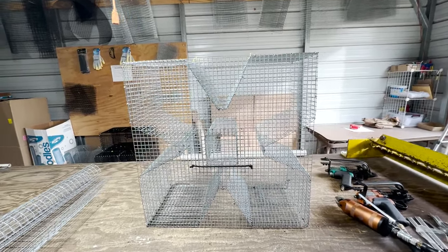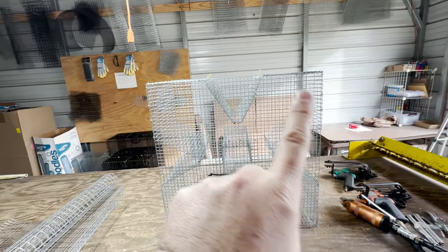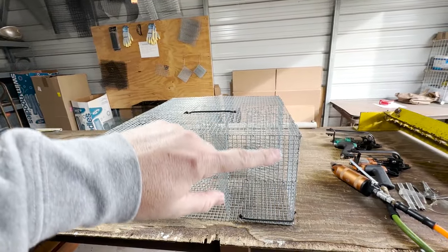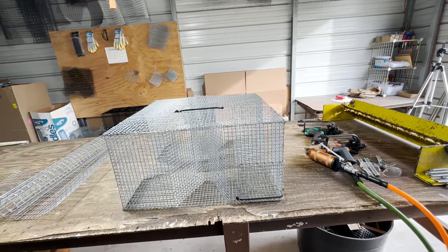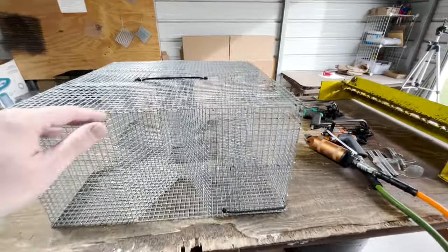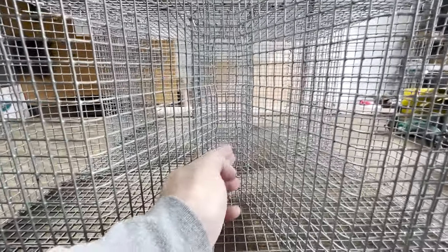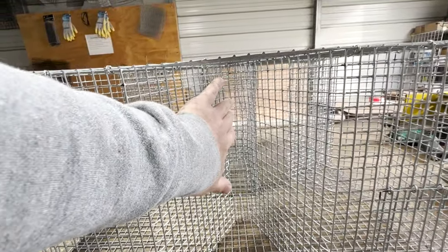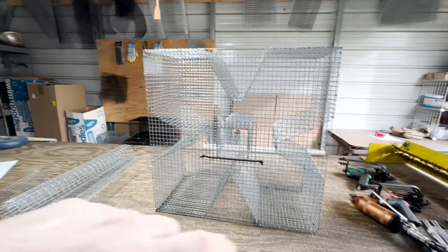This trap is a little smaller than the trap we've made previously. It is exactly 23 inches by 23 inches — 23 inches across the top, 23 inches this way — and it is 11 and a half inches up this side, so the height is 11 and a half inches. It might actually be 11 inches, but either way it's not going to make any real difference in the trap. As I mentioned earlier, this has two entry points. There's one right here — a one-inch by three-inch entry point on the bottom — and another one-by-three-inch entry on the top, giving a total of eight entry points, two per side all the way around the trap.